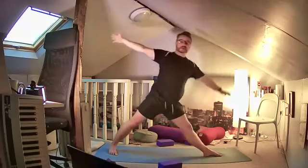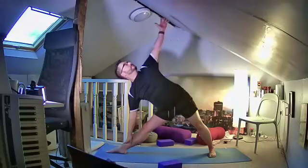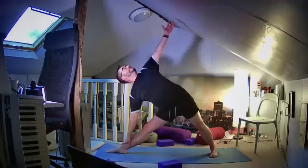Reach up, come back to the centre, keep your arms outstretched if you can, swap your feet around, turn your right toes in, your left leg and foot all the way out, and then come down into Trikonasana on the left side, again turning the abdomen and the chest to face the ceiling, just feeling your weight into your alignment.